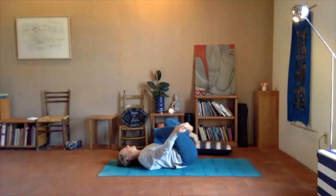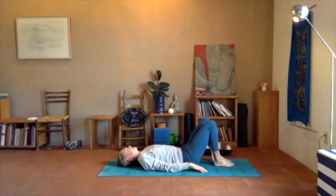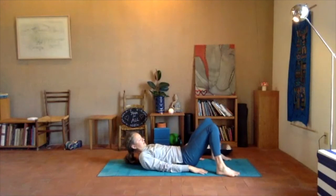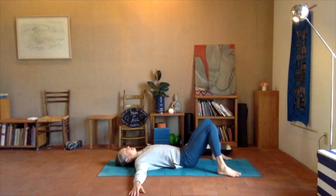Couple of nice deep inhales and exhales. And then slowly release, bring the feet back down towards the ground. And just separate the feet so the knees are wide and the feet are on the outside edges of the mat. Stretch the arms out along the side of the floor, kind of at shoulder height.